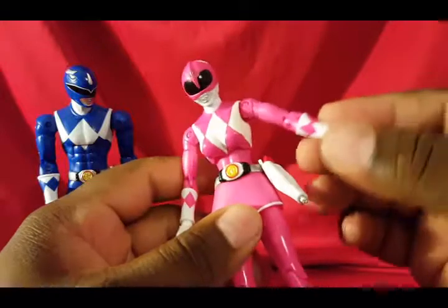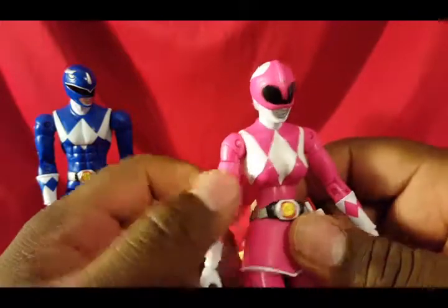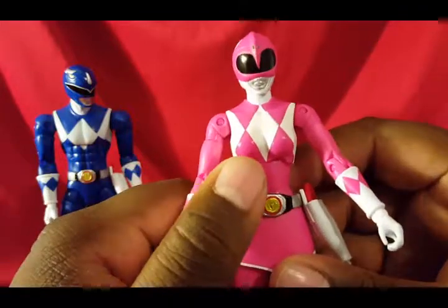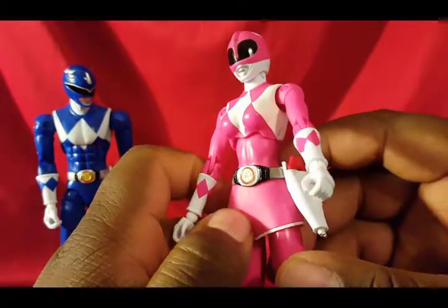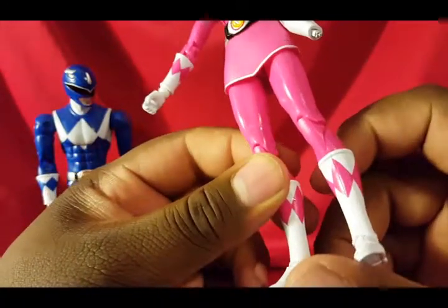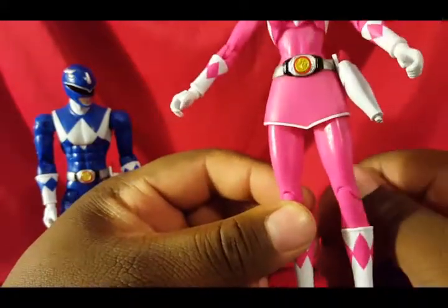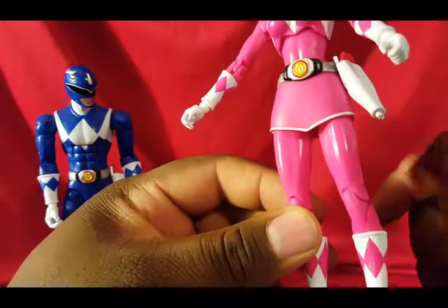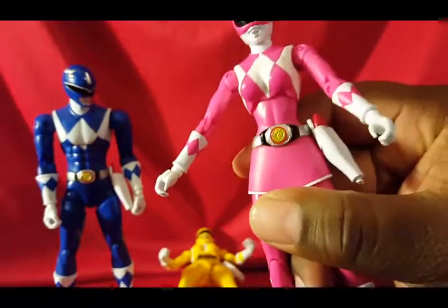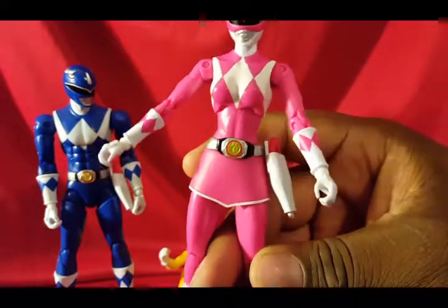Yeah, as far as the paints go, the paint on her arm and the paint on her torso are different shades. This is a little darker, and it's a bit shinier. Same with her legs. Her legs are the same color as her arms. And the blasters are pretty much the same, so I'm not going to show you guys those. As far as her power coin on her belt goes, it's not executed as well as I believe it could have been.